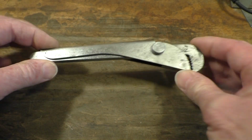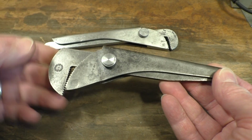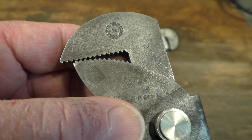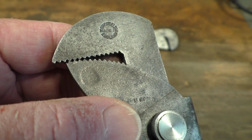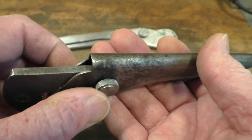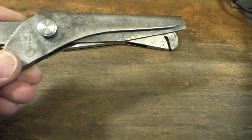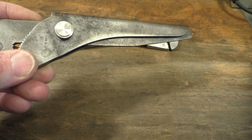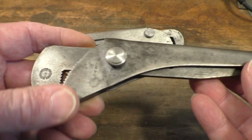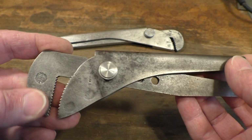I've got this one and this one here too. This one is actually made in Sheffield and says so on the hook just here. There is another mark just here which is probably the maker's brand, but that's not been stamped in there very well at all. I had to manufacture the pivot pin for it because it didn't have one. It just came with this here nut and bolt. Didn't want that in there, so I finished it off nicely with this. So this is quite a nice one too.